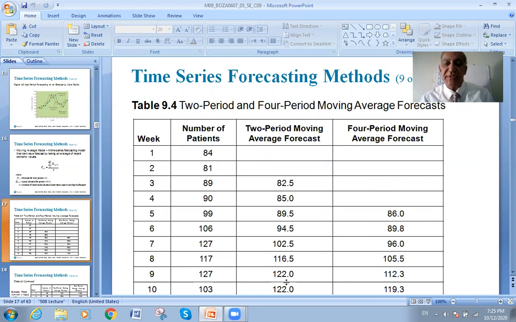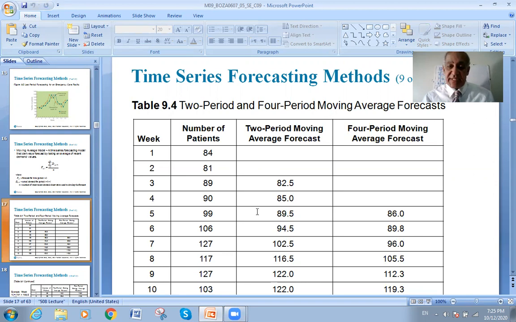This we call the 2 period and 4 period moving average, and we can also use the 3 period moving average and the 5 period moving average. And what do we mean by the moving average? If I tell you 2 period moving average, you will collect each two numbers and divide them by two, then put the result in the following period. I will give you an example, and it will be complicated like this in your assignments. I will give you a very easy one, but I will explain all of it so all of you can do it.